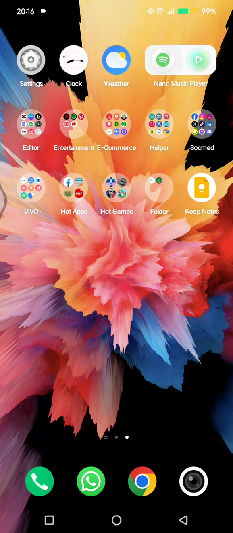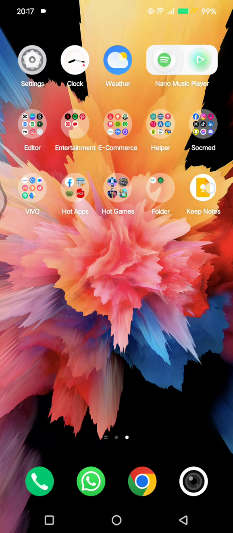On today's tutorial, I'm going to show you how you can hide apps from your Android home screen. If you want to protect sensitive information or simply declutter your home screen, you can try to hide or move the apps that you don't want anyone to find out or see, by removing them from the home screen.